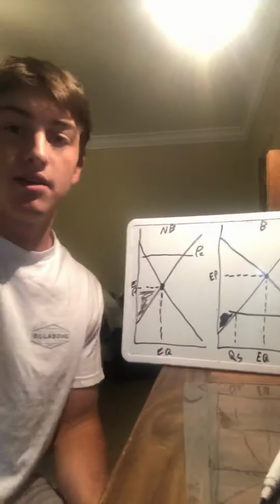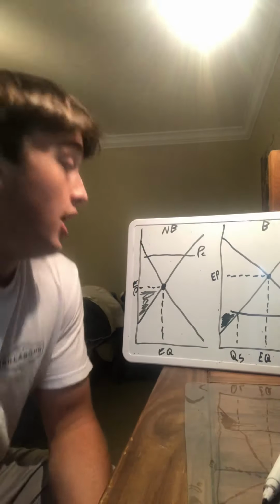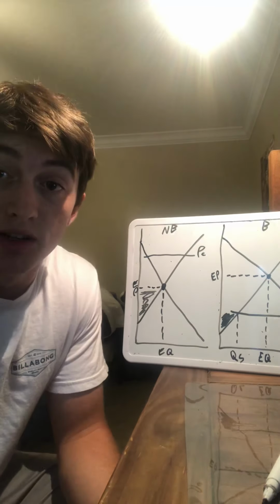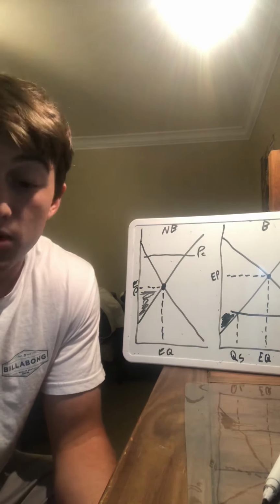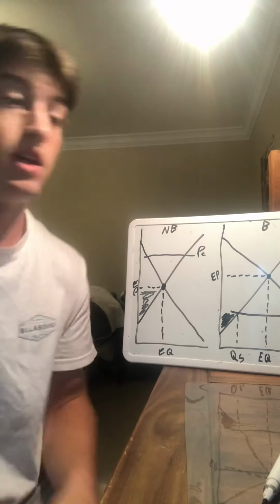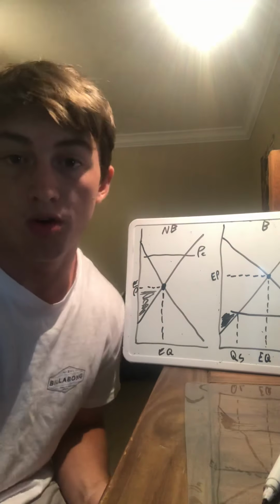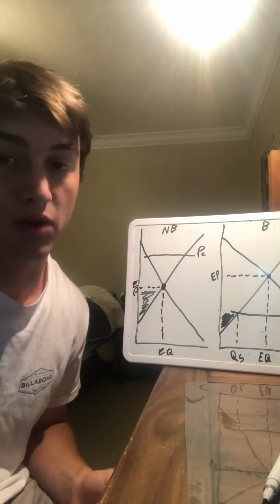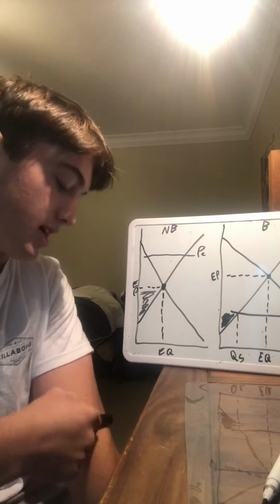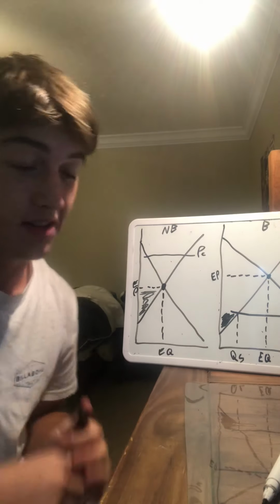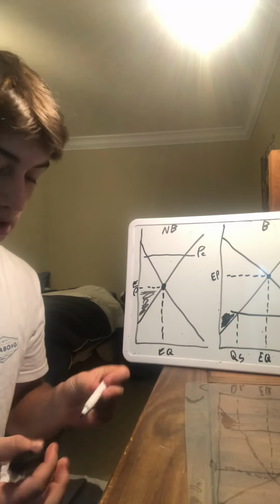Today we're going to be jumping into price ceilings. There are two types of price ceilings, binding and non-binding. A binding price ceiling creates a shortage, and that's what price ceilings are designed to do. If you're living in a complex, the owner can't charge you too much for renting. So price ceilings are designed to protect you, but do they actually do that? Not really. So let's go over that, shall we?